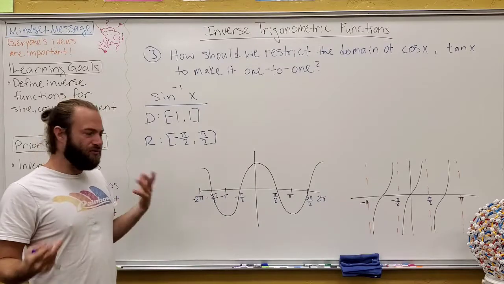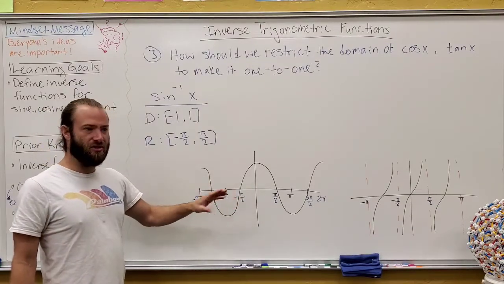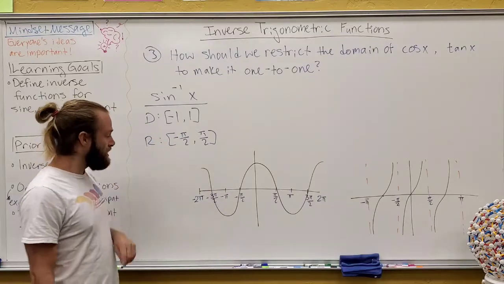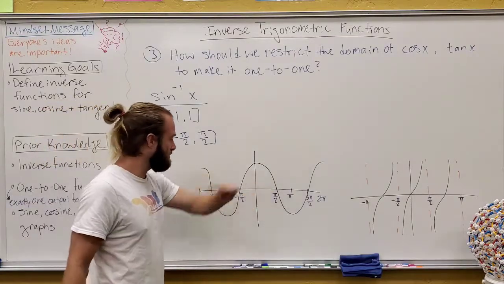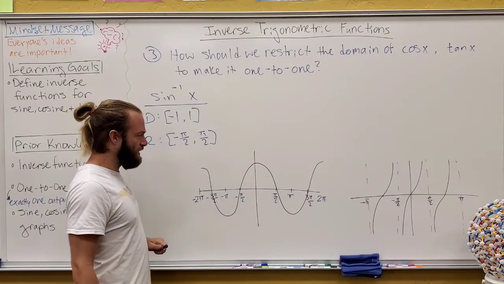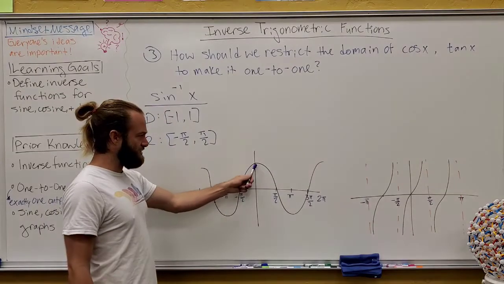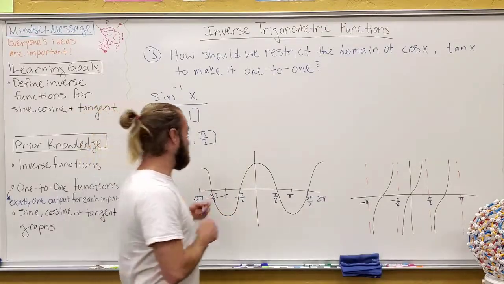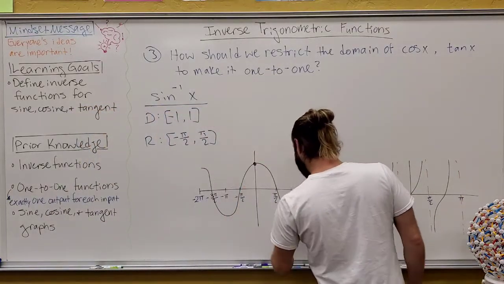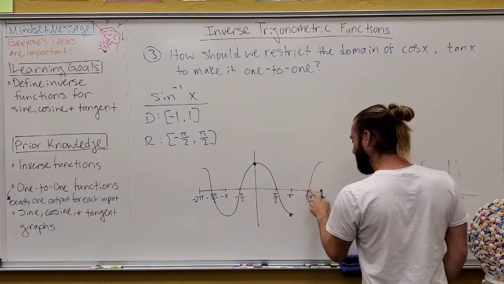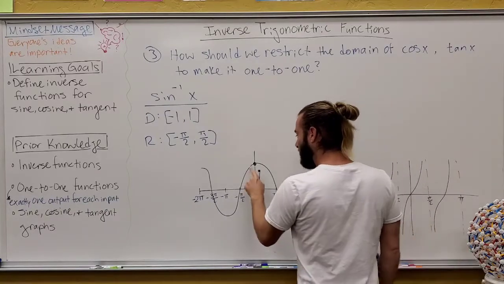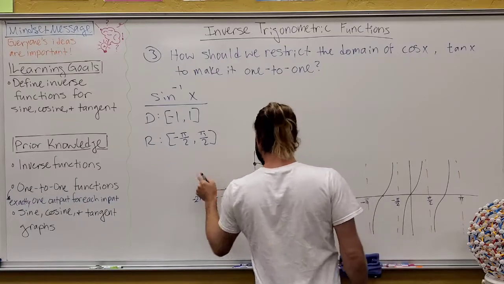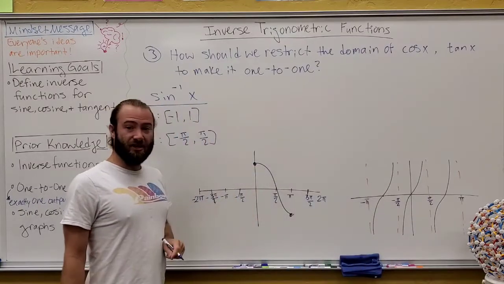Okay, so we realized for these wavy functions, or when they have the turning point, those are always good places, right? So turning points are going to be options. What we decided for cosine is 0 to pi is what we want to keep. So if we take only these pieces, then the rest of this can no longer be with us. And that guy right there is what we keep.